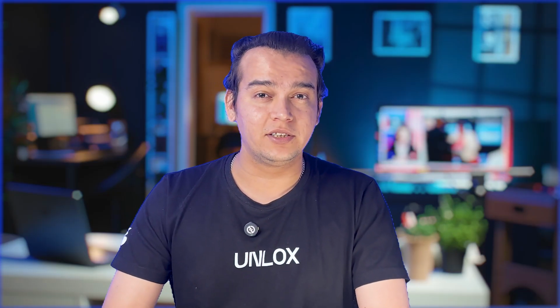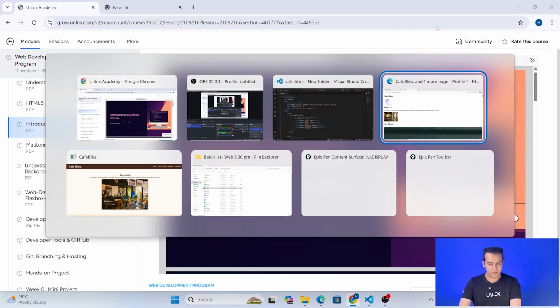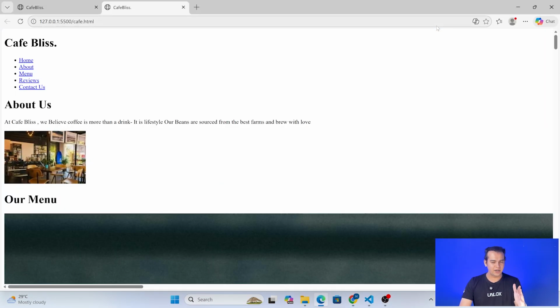Now coming to CSS. So what is CSS guys and why is it so important for building the website? I will show you an example, a website which we are creating without CSS and the same web page we are creating with CSS. You will see a complete difference when you are building a website only through HTML. So it is giving you the structure of the website.